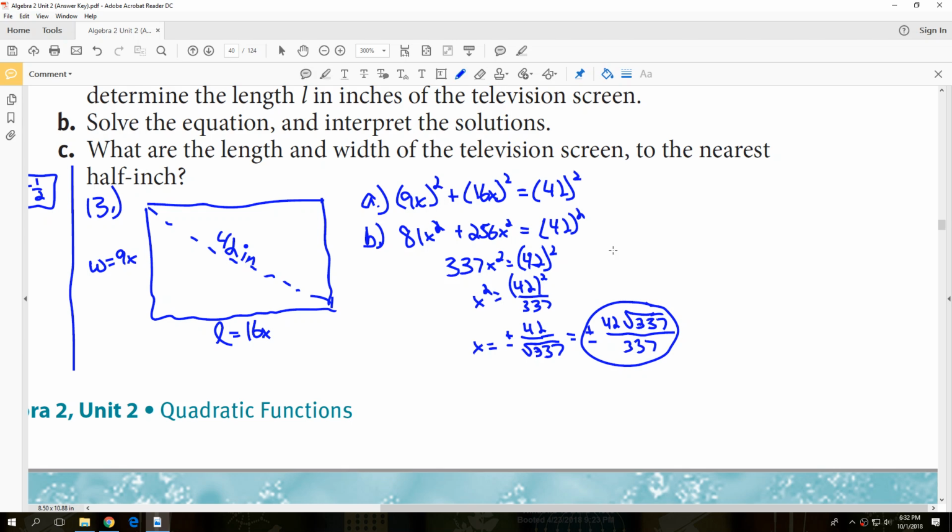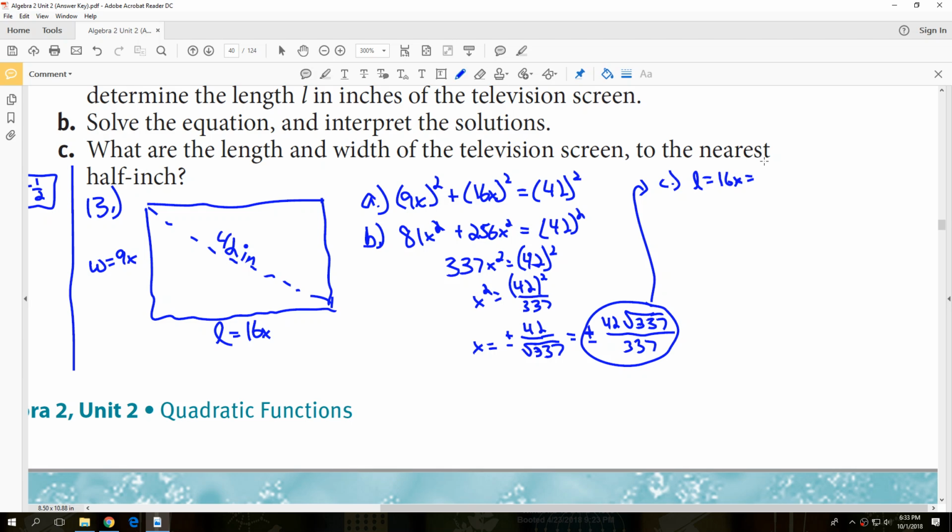It's quite a bit. So it's kind of a strange number, doesn't it seem? But anyway, let's see if it works out. So let's go up to part C, which is where we're going to figure out what the length and width are. So C. So the length is equal to 16 times x, right? So let's go ahead and plug that in. By the way, subtraction doesn't work, right? Because the negative version of this, you'd end up with a negative length. So we are only going to use the positive answer for this.